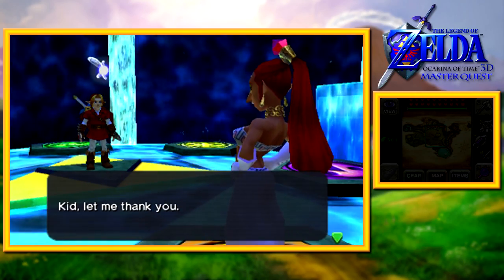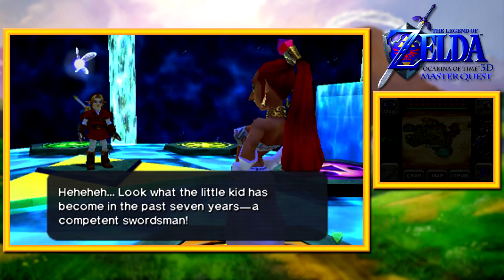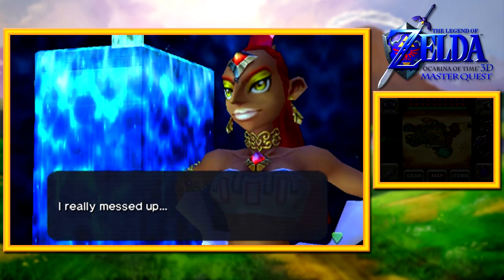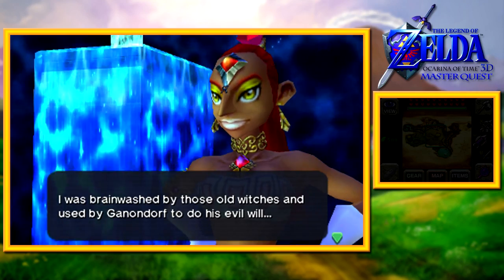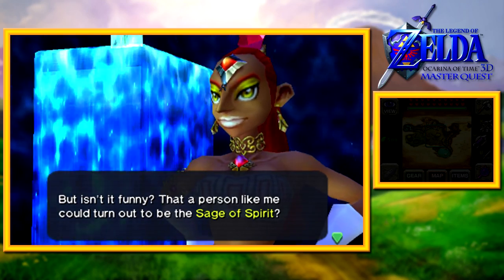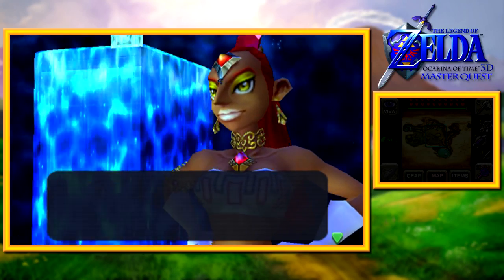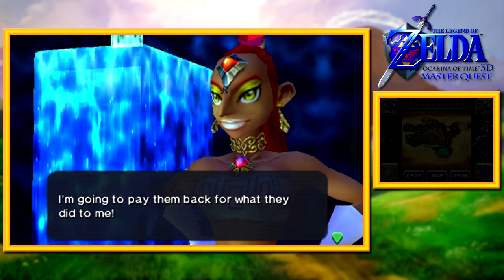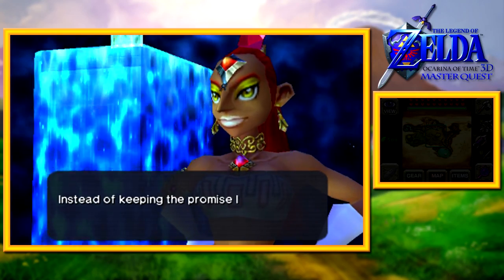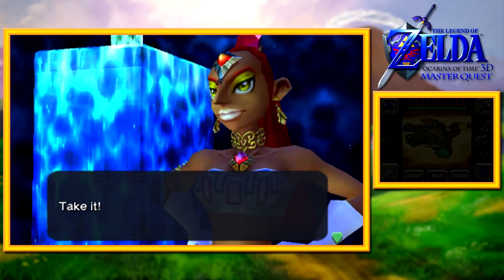Kid, let me thank you. Look what a little kid has become in the past 7 years, a competent swordsman. By the way, I really messed up. I was brainwashed by those old witches and used by Ganondorf to do his evil will. But isn't it funny that a person like me could turn out to be the Sage of Spirit? And now I'm going to fight them as one of the 6 sages. I'm going to pay them back for what they did to me. Kid? No, Link, the hero of time. Instead of keeping the promise I made back then, I give you this medallion. Take it.